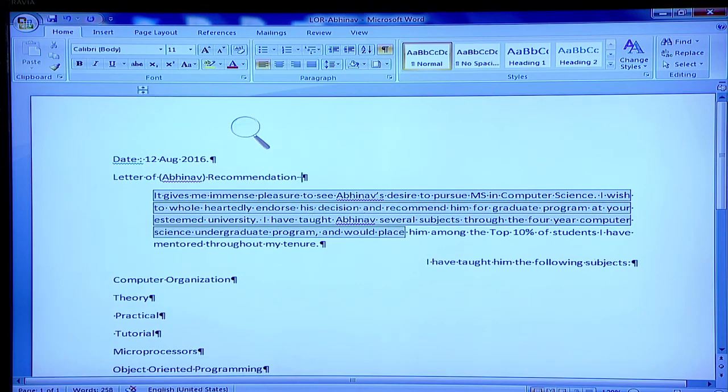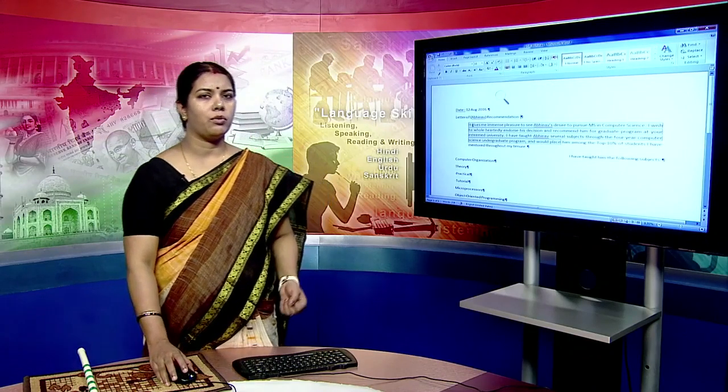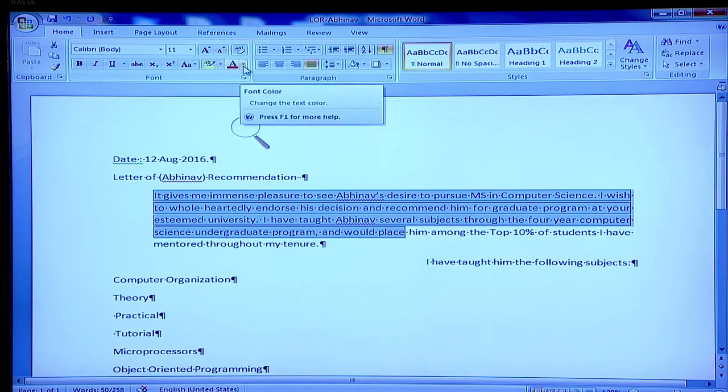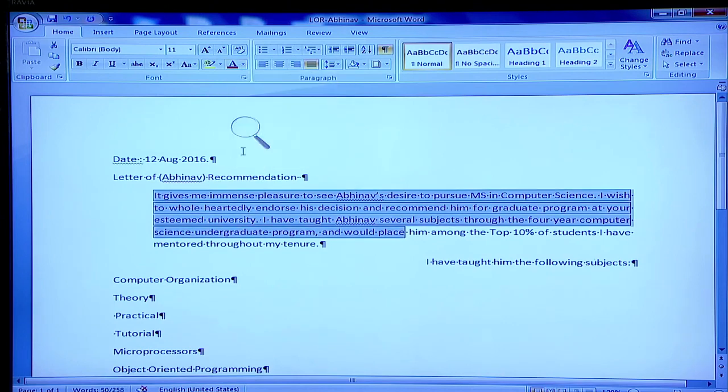background. Okay. So this is how you can format a text, if you want to add a border or maybe you want to change the background color. Here also you have another option. Let's say you select a text and you want to change the text color. By default black color is used, you can use a red color if you want to. So the text color now gets changed. So this option changes the color of the text.